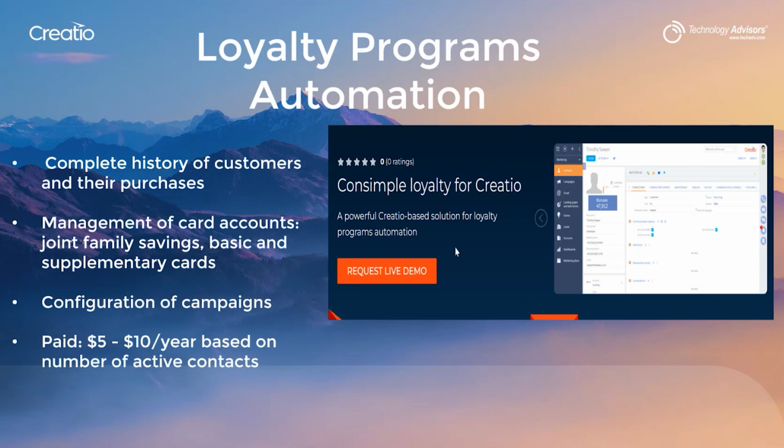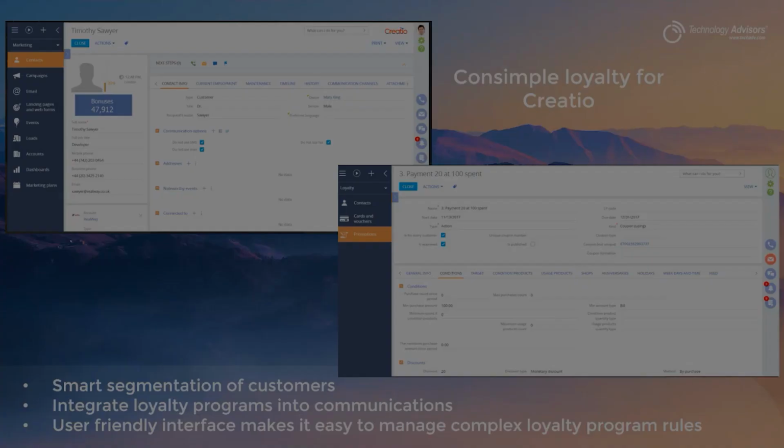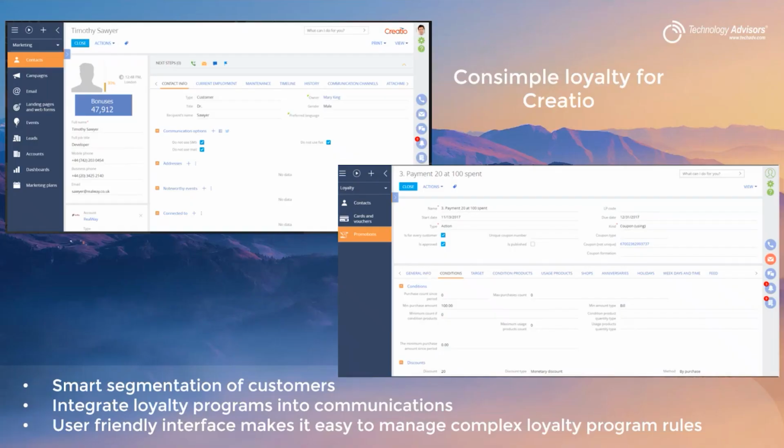So in terms of card management, in these screenshots you see like on the contact record, it shows what their rewards are, based on like the purchase size and the products, and then you can set up segmentation and then different loyalty rules based on what products customers have.